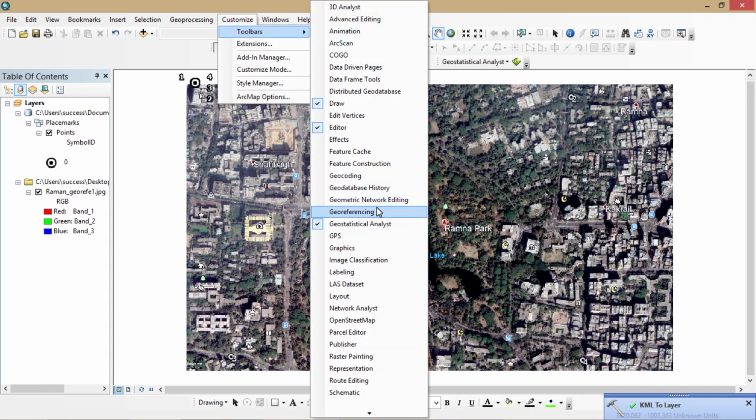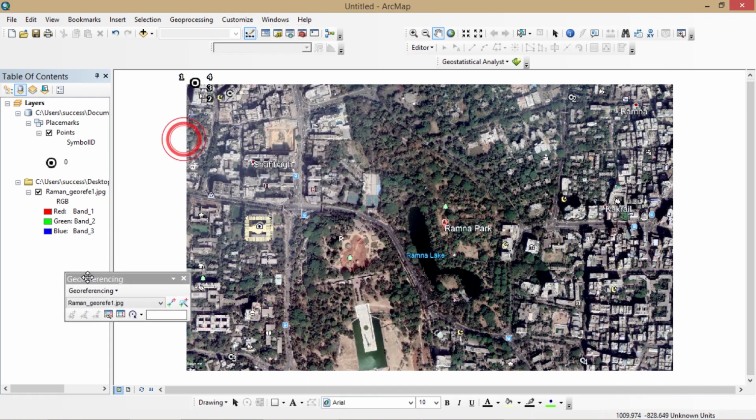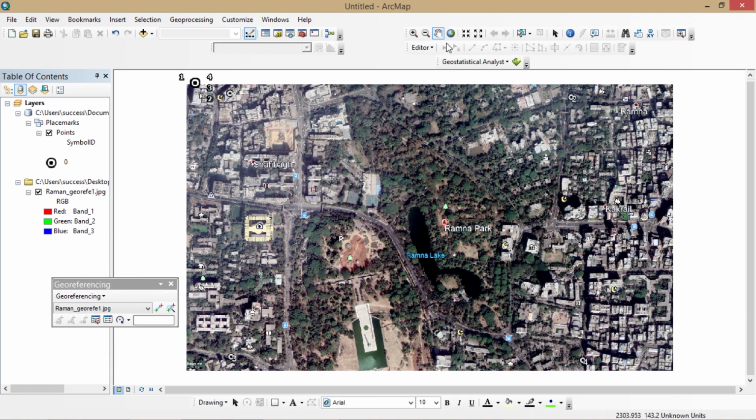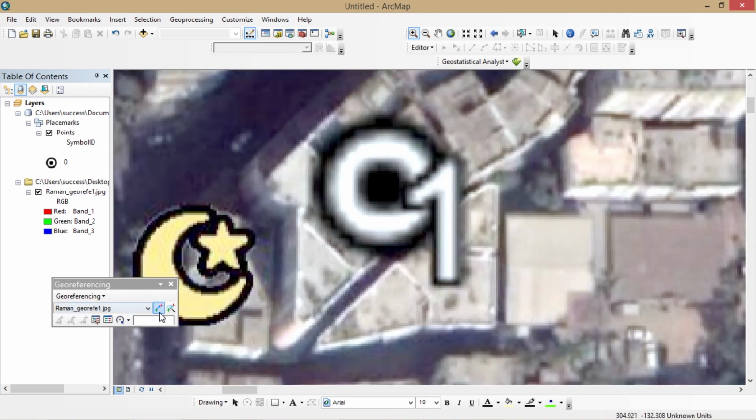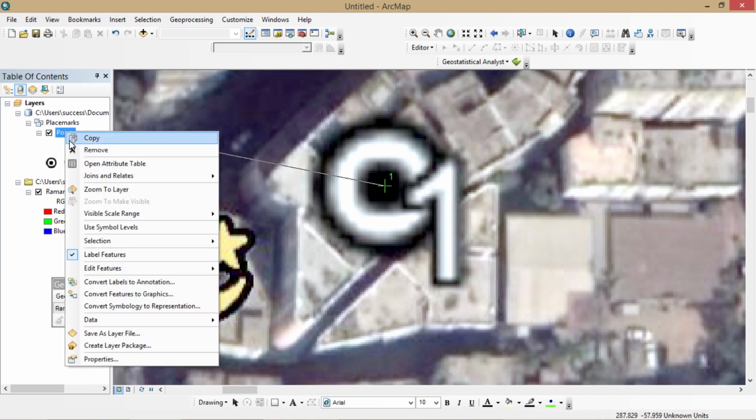I'm going to open the Georeferencing tool. Zoom to your first point and create the georeference mark to the points that are laid out in this image.